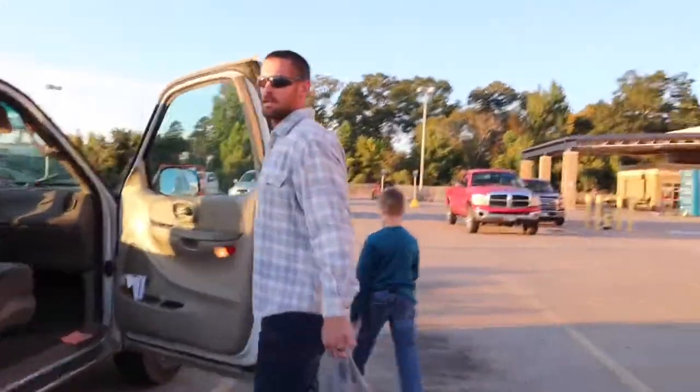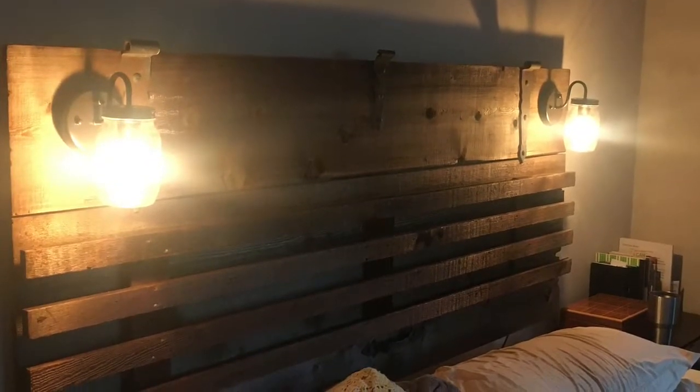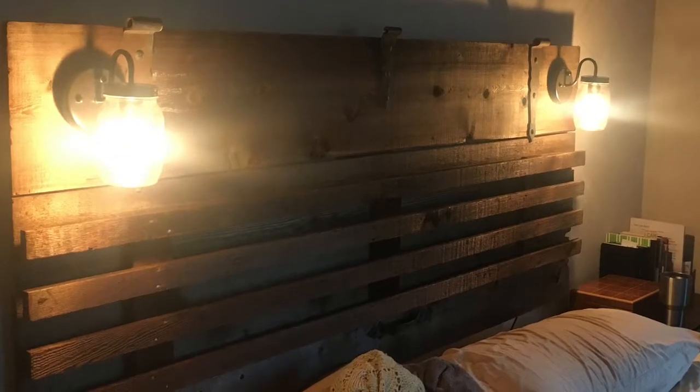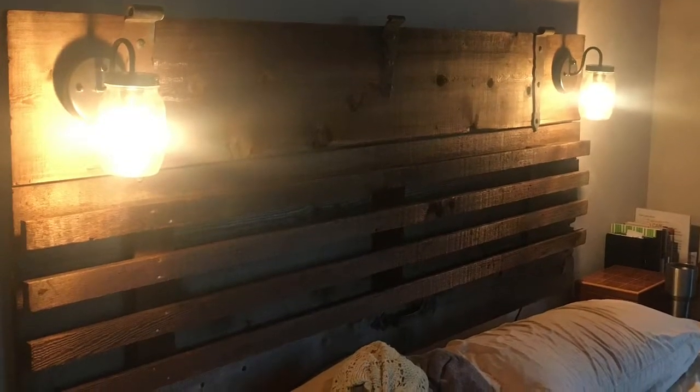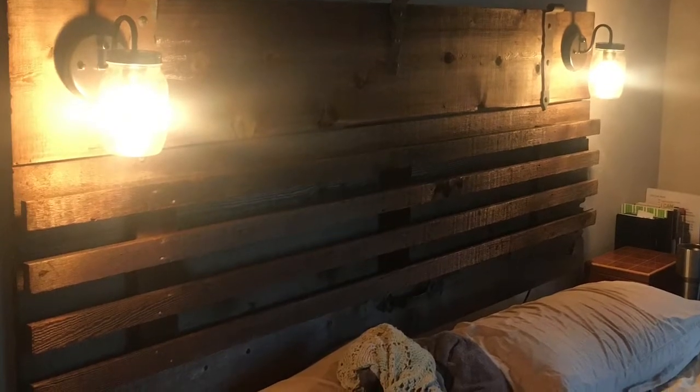If you saw our DIY barn door headboard video, I got the final touches installed. As for the dishwasher, that's a whole other story. To be continued, unfortunately.